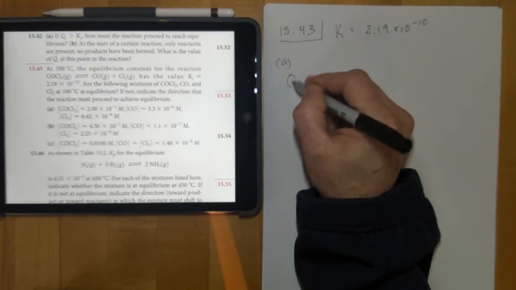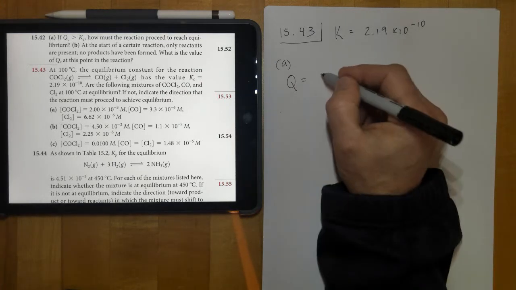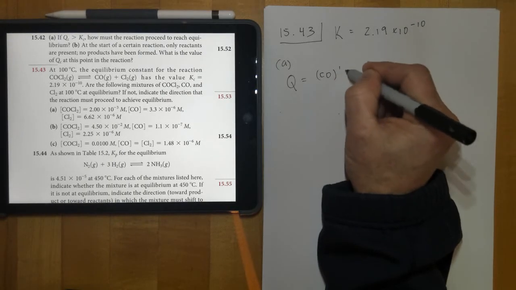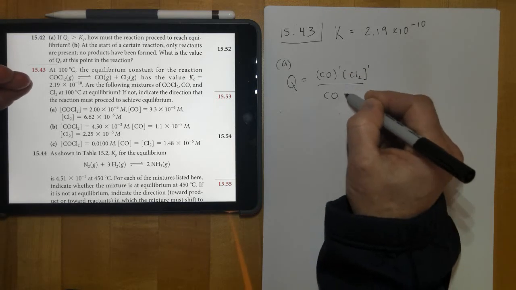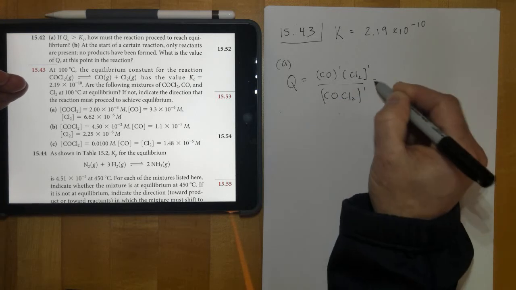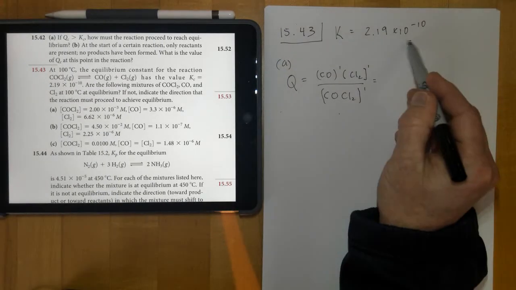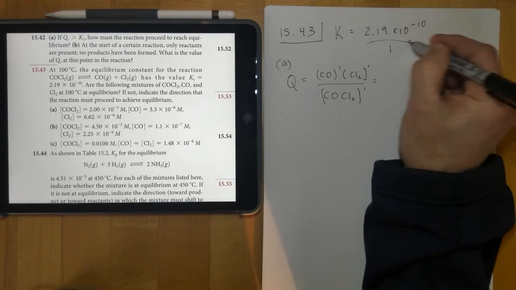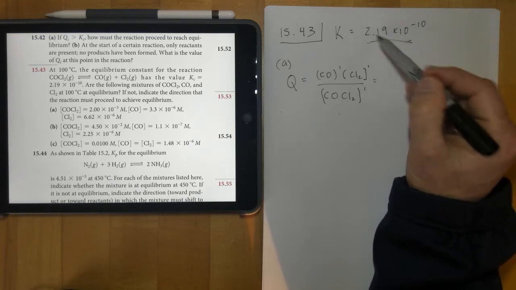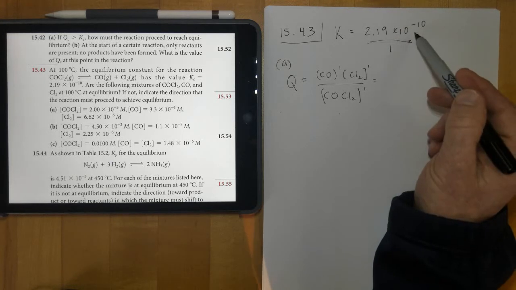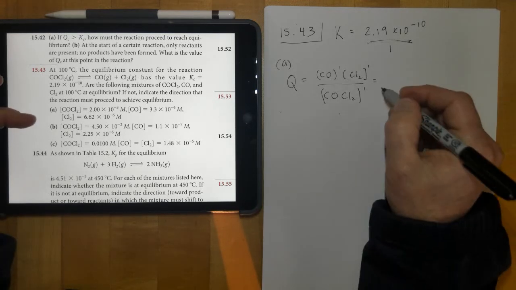So what we're finding is the reaction quotient, or Q, because we don't know if we're at equilibrium or not. This is still equal to products, so CO raised to the first power times Cl2 raised to the first power, divided by reactants COCl2 all raised to the first power. But now we're going to find it with different values, or with values that might or might not equal K. And then to find out where it should go, remember we write this number over 1 and we ask, does the number that we get have to get bigger or larger to achieve the products' concentration value here on the top? So let's put in the numbers here for letter A.